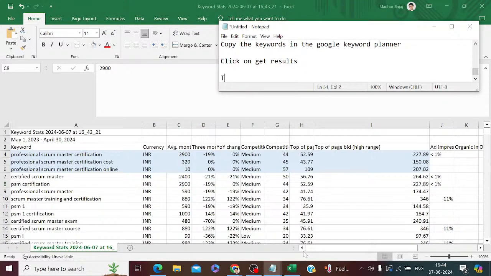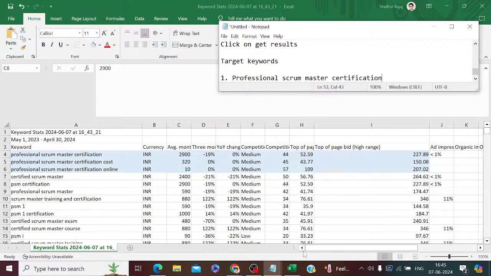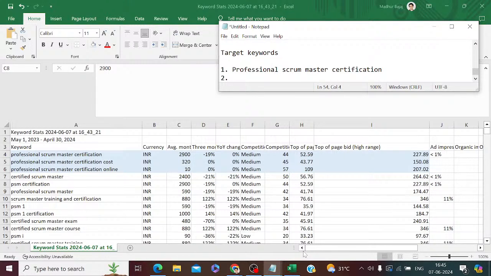Target keywords, first is professional scrum master certification. So here we could select the keywords with high search volume and medium competition, and one with low search volume but a high bid range. And this is professional scrum master certification online.